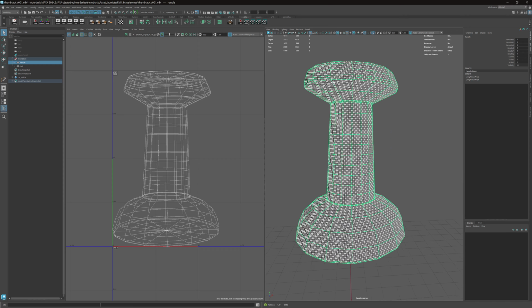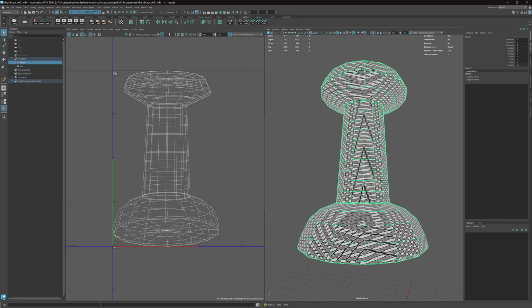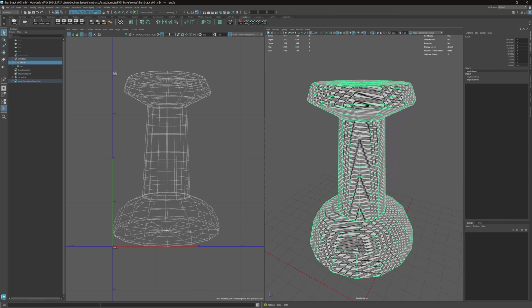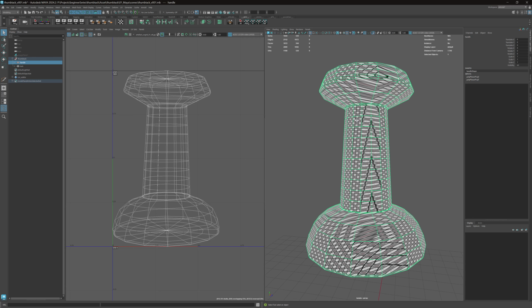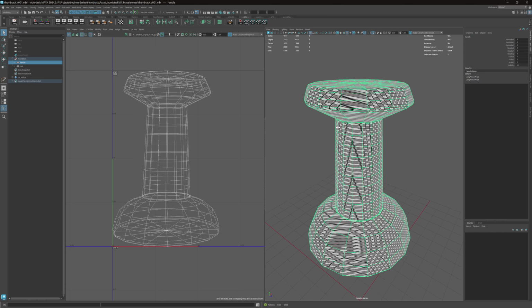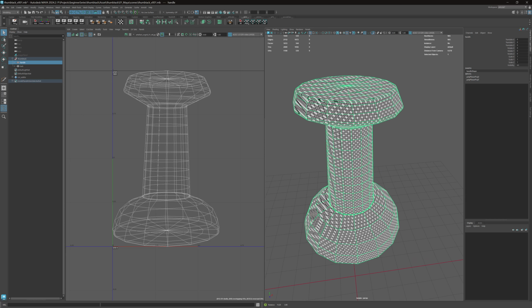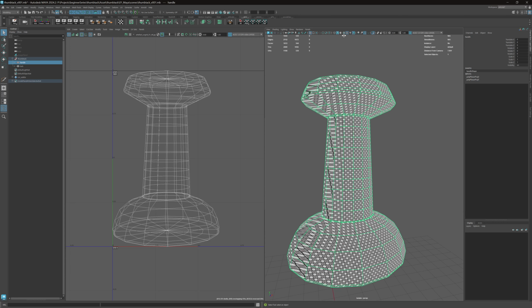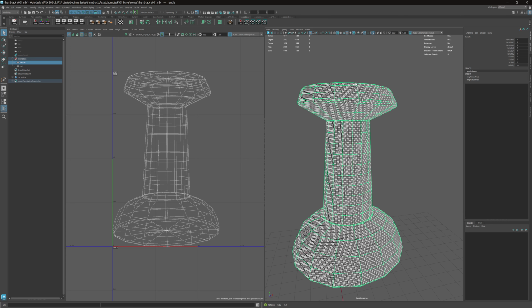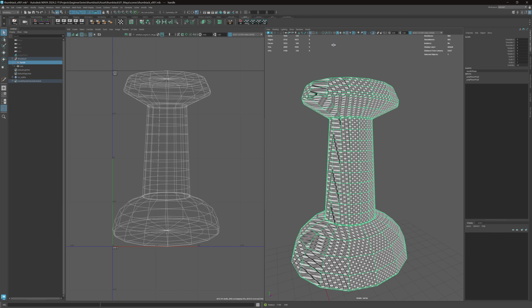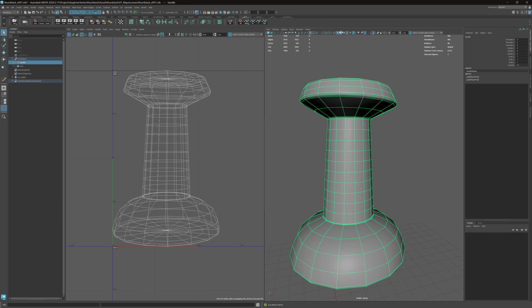If you imagine this object as being made of paper, and you were to cut it with an X-Acto knife in a certain pattern, and then lay it out flat on a table, that's what we're doing when we unwrap UVs. To see this a little better, we can hide our grid pattern. One way to do that is to click this button up here, and that gets you a default material.